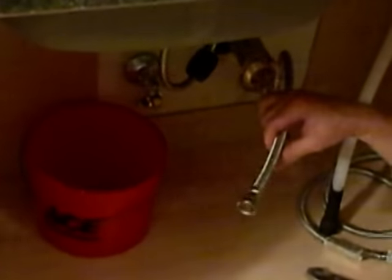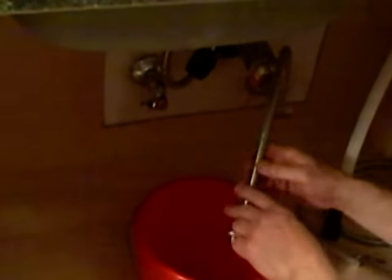Before you connect a new supply line to either your faucet or a dishwasher, you'd want to bleed it first. So I connected the supply line to the valve and I'm just going to let it run for a couple of seconds. If you had any debris buildup just from working, you don't want it to get caught in the aerator in the faucet, or especially for the dishwasher, all the small pieces inside the dishwasher. So it's always a good idea to grab a bucket and bleed it first, especially if you have galvanized pipe and you've shut off the water and turned the main back on, just that activity sometimes shakes loose a lot of rust. So it's always a good idea to bleed your valve before you connect the new supply line.